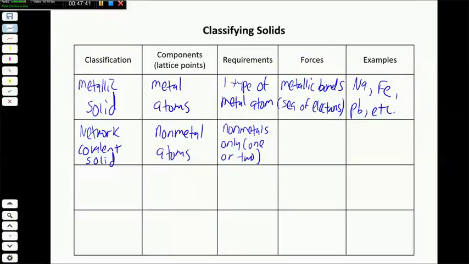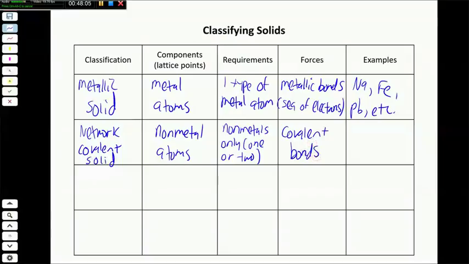The forces that hold the atoms in place, and the reason why these solids have some very specific properties that we talked about, is that what you have in these solids is covalent bonds holding everything in place, and those covalent bonds extend out in all directions. So you don't have discrete molecules, you have an extended network of covalent bonds that goes on forever, and that's what holds everything together in a network atomic solid.